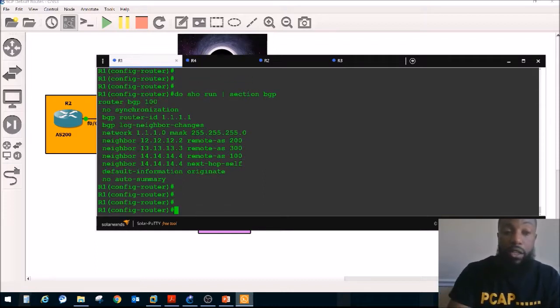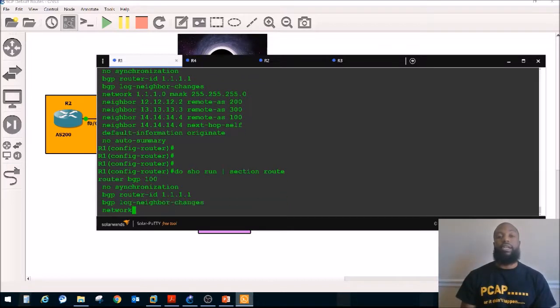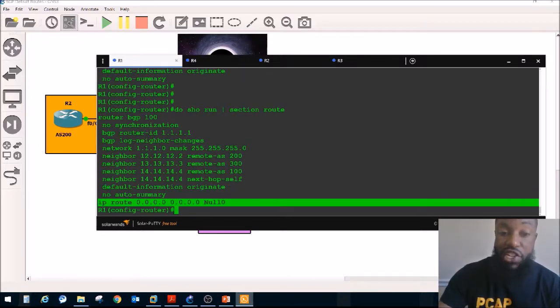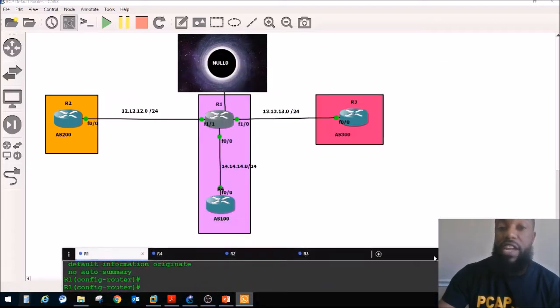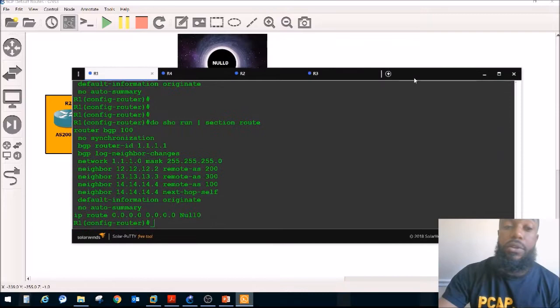But we do in router 1. I can show y'all. Let's do a show run section route. That's just basically going to pull up anything with route in there. That's like include. There it is right there. We have the static route, but we're not sharing it, right? Let's say we don't want to give it to everybody like we did with the network quad 0 or the default-information originate command. Let's say we want to give it to just one person. Hey, router 2, you want to know how to get to null 0, or you want to know how to get to this neighborhood? Take this route. I'm going to show you, but I ain't going to tell router 4 and router 3. This is what we're going to do here.